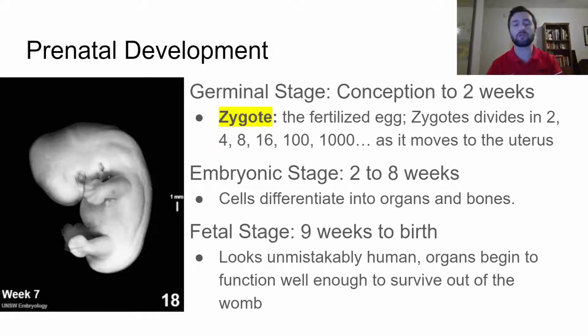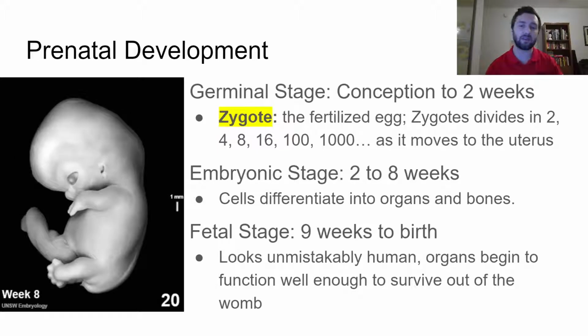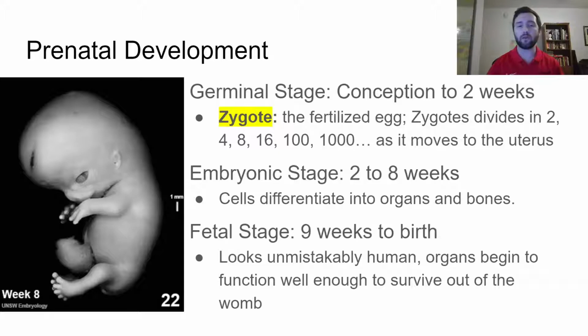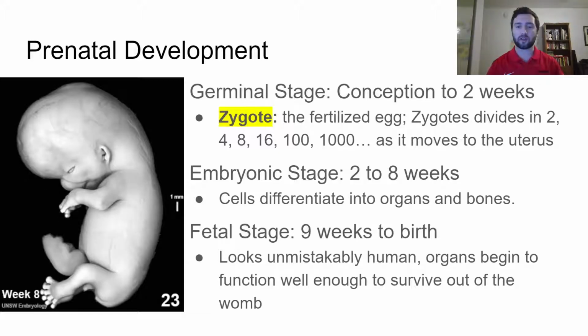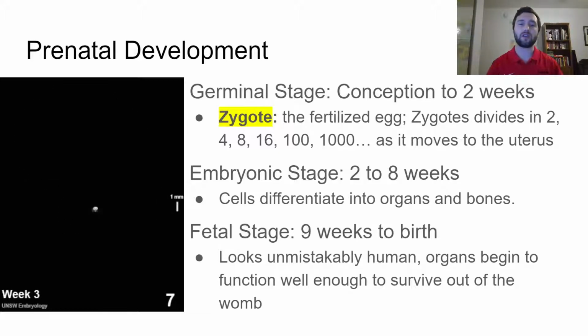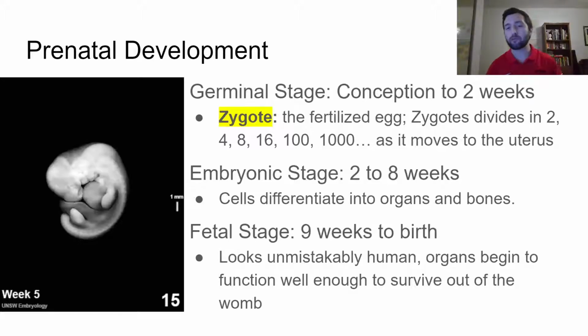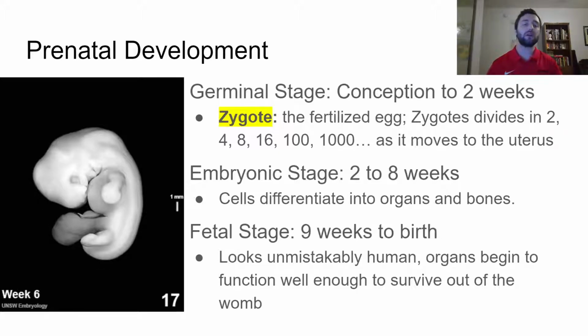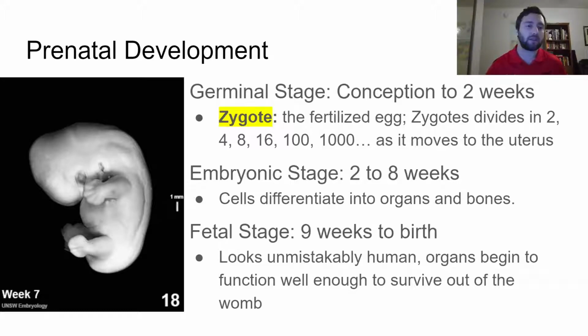In addition, one of the most important things happening during this time period is that these organs are going to start functioning. Not only will they be there, but they're going to start working. Your heart will be beating, your lungs obviously aren't really breathing because you're in fluid, but your lungs are able to work, your eyes are able to work, your limbs can move around, which is why babies can kick. All of those things are going to start functioning so that when we are out of the womb, we can survive on our own. We can breathe on our own, digest on our own. All those things would be happening during that fetal stage.